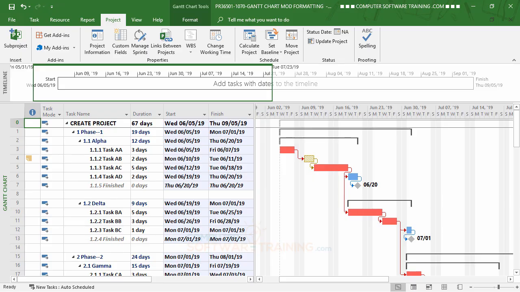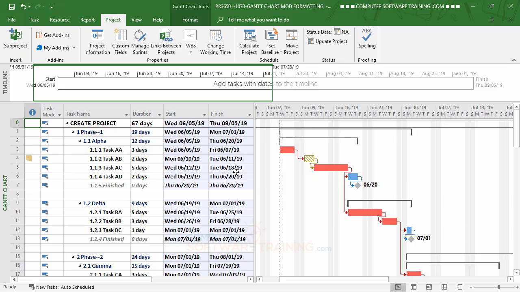Now, upon looking at this, you realize that if we start on June 5th, the project is going to end on September 5th. And in your mind, you say to yourself, wait a minute, there's going to be a problem with this, because I need to have that thing done by, let's say, August 20th. August 20th is really your deadline. So you've got two options here, and I'm going to show you the first one as well as the second one.